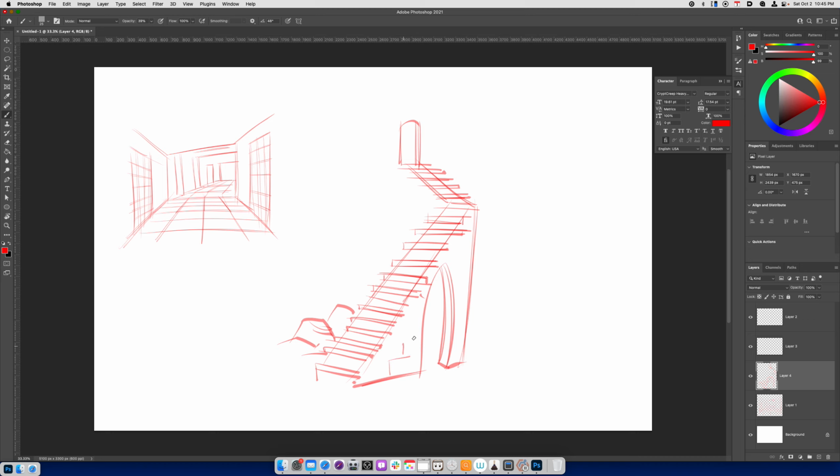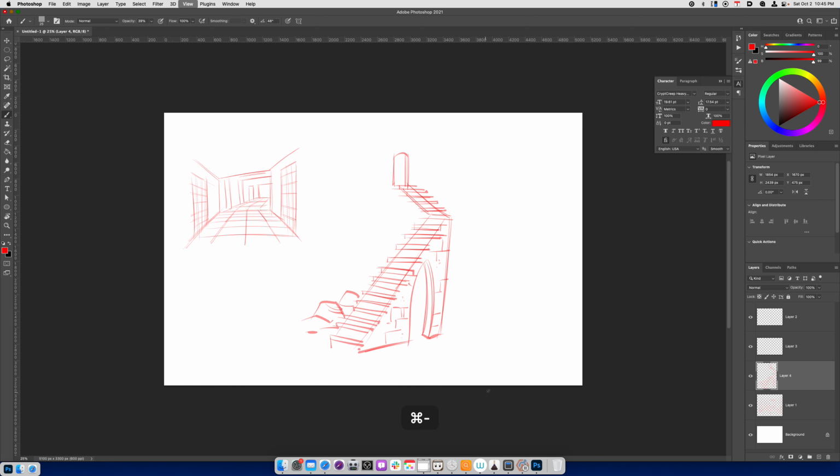We might have some interesting stone. So this is me just feeling out my ideas. I haven't really locked into anything yet. I'm just looking at possibilities. Perhaps we have another corridor over here. Maybe another bigger corridor over here.